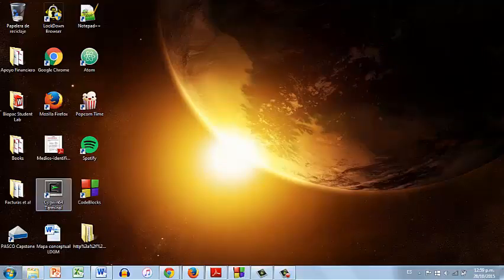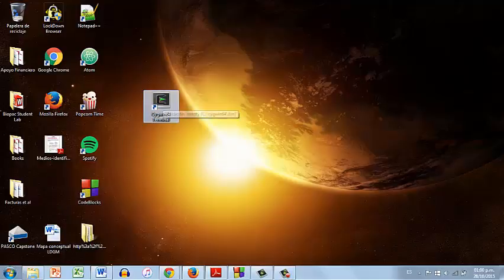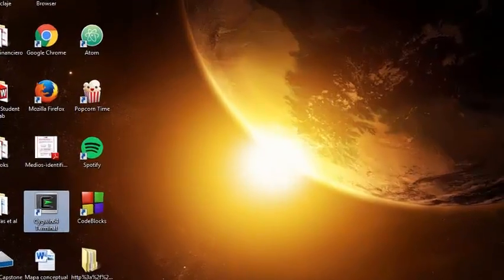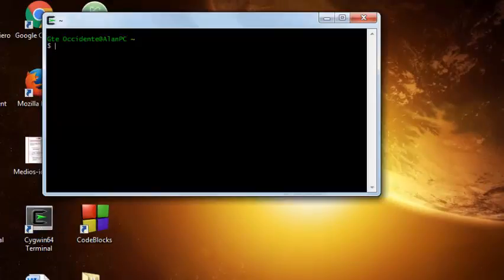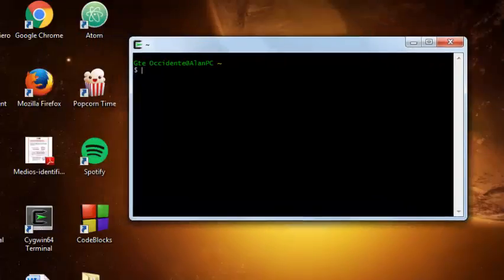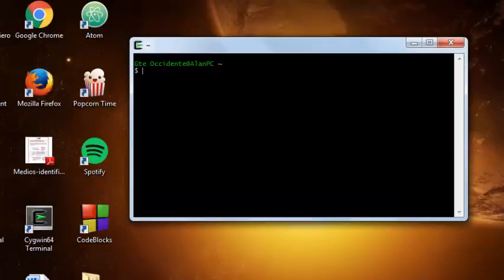But okay, if you chose to, then you're gonna have a desktop icon for your Cygwin terminal. We're gonna go ahead and open it up to see if it works. And this little thing will be the root of all our joys and also our miseries.